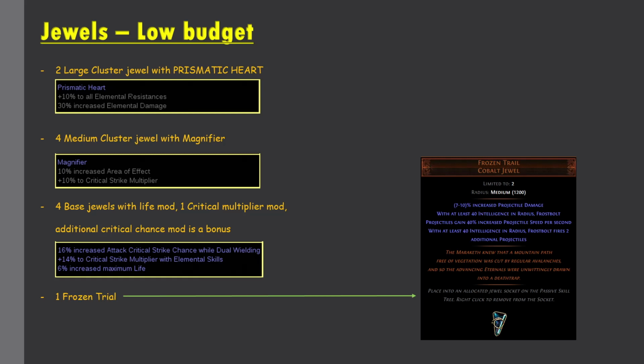For the medium cluster jewels, we'll need four of them with Magnifier. Magnifier gives you 10% increased area effect and 10% increased critical strike multiplier. So a total of 40% increased AoE and 40% increased critical strike multiplier.